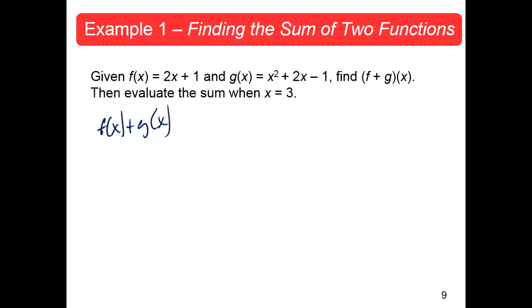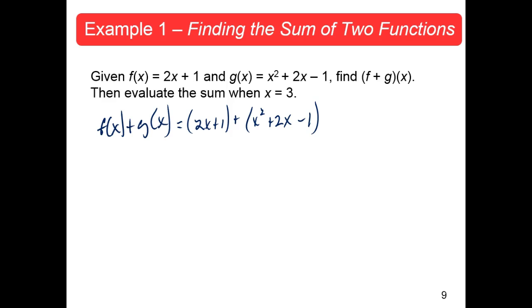Okay? So f of x plus g of x would be what? What is f of x? 2x plus 1 plus, what's g of x? X squared plus 2x minus 1. Okay? Now, I didn't really need the parentheses in there, but I put them there so you can see this is f, that's g, with the plus in between.